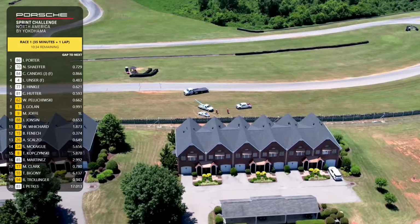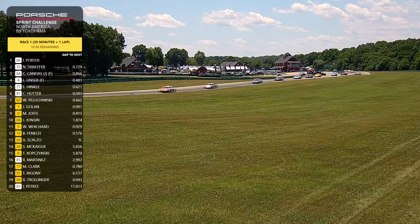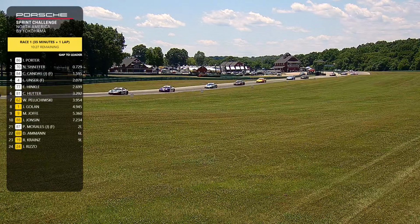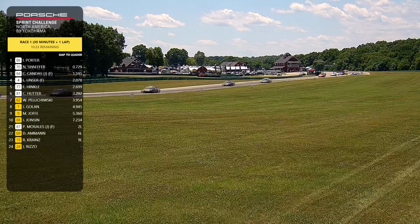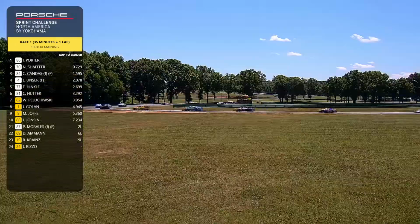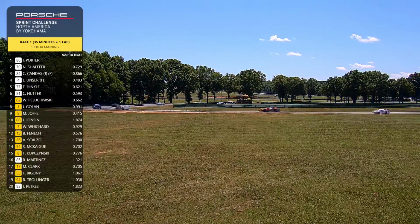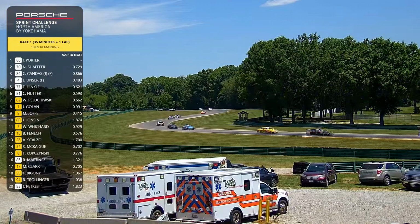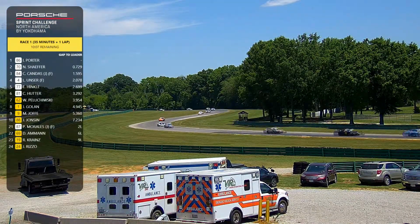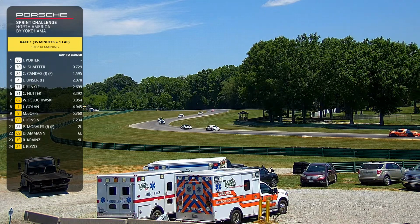But I will say, just want to have a quick shout out to Porsche themselves as a whole, just creating such a safe car. You see the tire wall obviously doing its job, but the car as well doing its job whenever you do have a high impact situation like that, high speed impact rather. So it's definitely a great car. I've been able to have a few goes at it this year so far. Going to have some more later on this year. It's a fantastic car. It's a great piece of machinery. It's always a pleasure to drive, and especially being able to drive on tracks such as VIR, but also other tracks around the country that Porsche Sprint Challenge goes to is definitely quite a nice championship to be a part of.